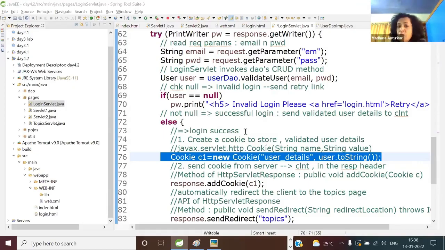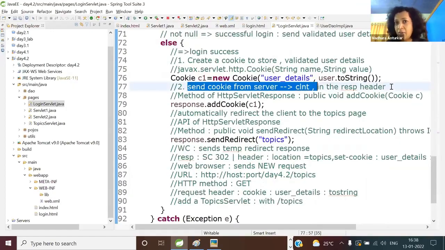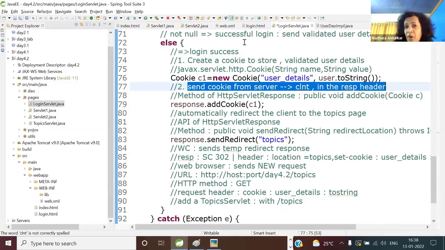So immediately, what is the next step we do? You mean Servlet. Currently, you are in the Servlet programmer mode. So the Servlet has to send the cookie from server to client. Tell me, how are cookies exchanged? As the response body, as in the body content, or in the headers? They are exchanged in headers. So what are we setting currently, response header or request header?